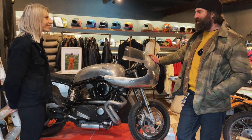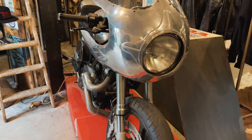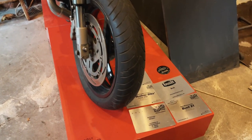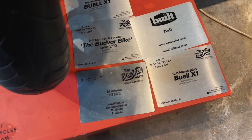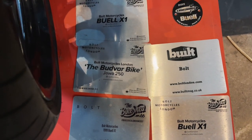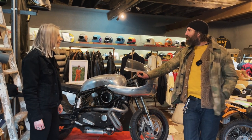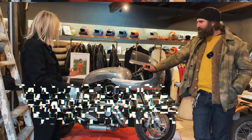It looks like it can do miles. When Jake gave it to me he said he wasn't really allowing me to polish it — 'Just let it go milky, let it do its thing and ride the bike.' He was very clear: he wasn't building this just to be a show pony. Whenever I put it in shows I've never washed or polished it. I always like bikes with patina and soul. My scooter is a wreck but it's got a lot of character — I just like a ridden bike.